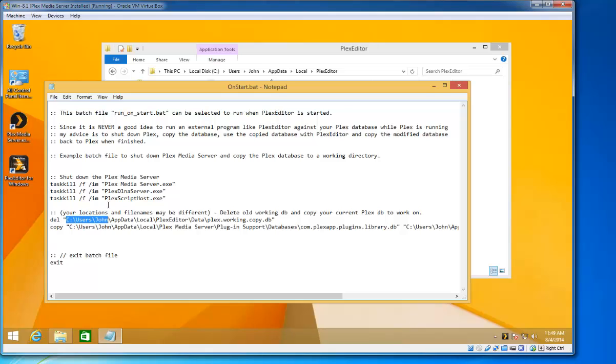So when the start bat file is run, when PlexEditor is first run, it's going to ask if you want to go ahead and execute the onStart automatic batch file.